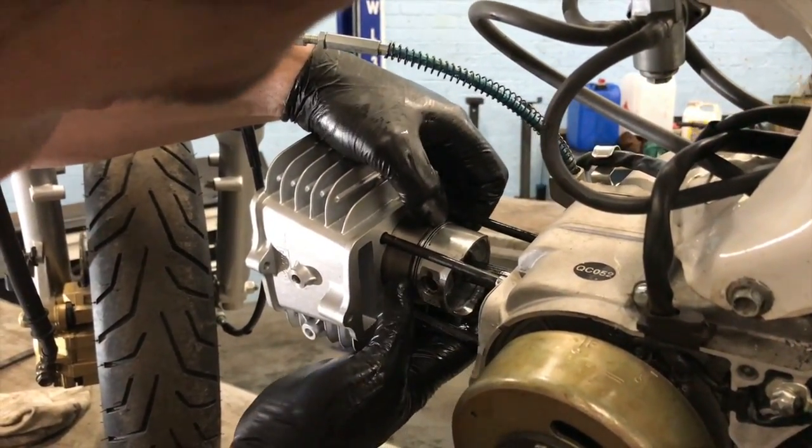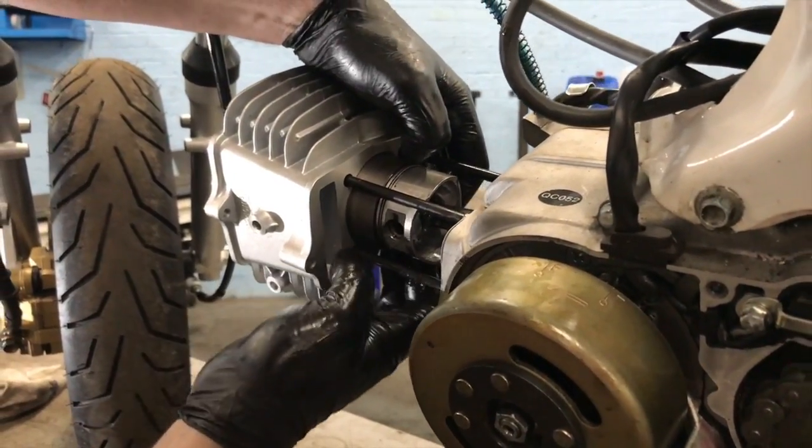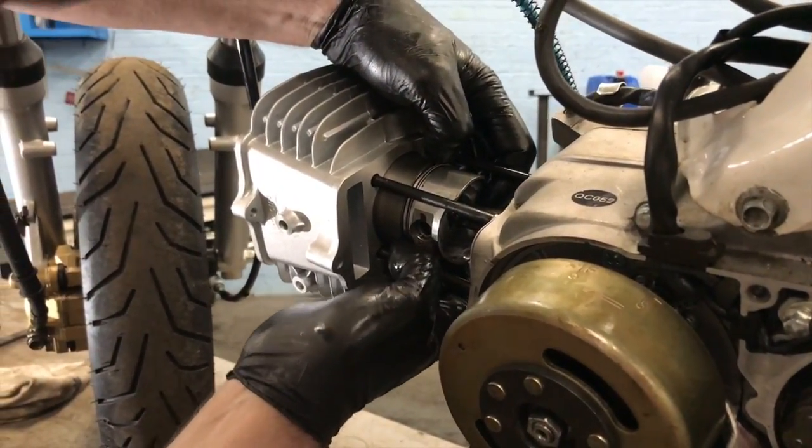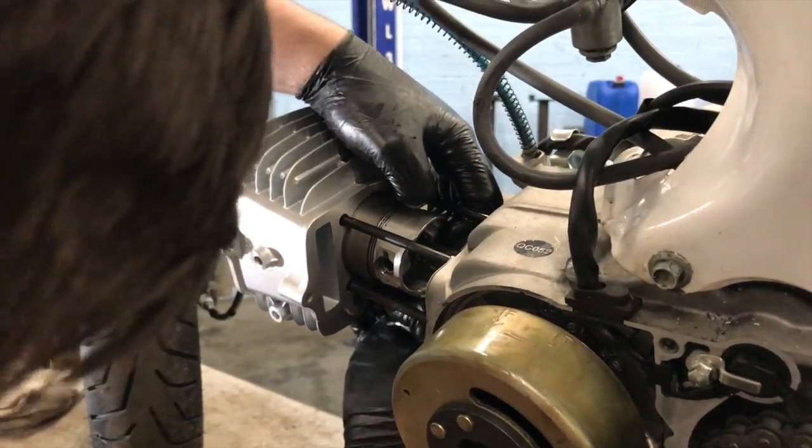Like that, so that's one set of rings, one ring gone in. I suppose that's the bonus of having a smaller piston. You try and do that with a car piston. I have done it. Where there's a will, there's a way. So that's the next one done.